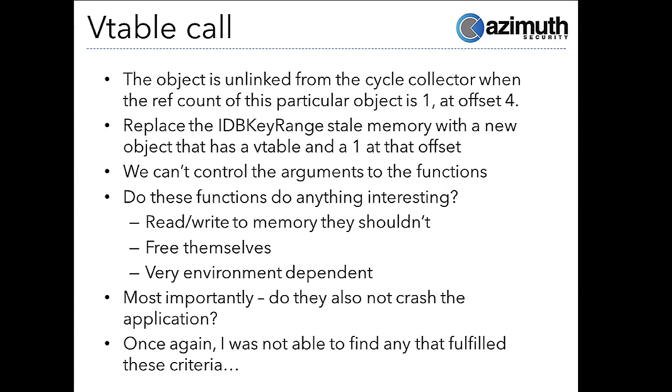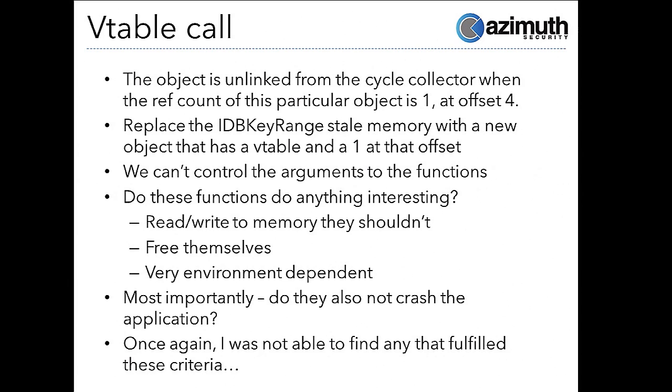Similar to the B table call, right? We were talking before, where we have offset 4, we have a 1 in there to do a call on these particular functions. I was hoping that we could replace an object with treated stuff. These functions do something interesting, which means read and write in memory, because we don't control the arguments of these functions, and it's calling stuff and expecting the same arguments, but really it's setting up another function, so it's getting different arguments. So I was hoping, read and write memories.